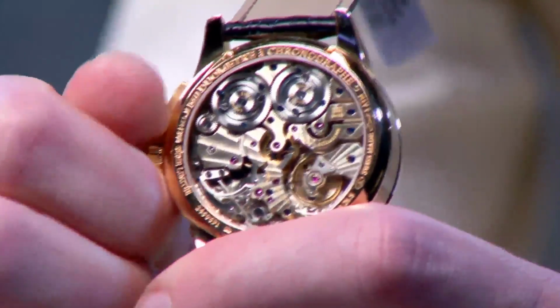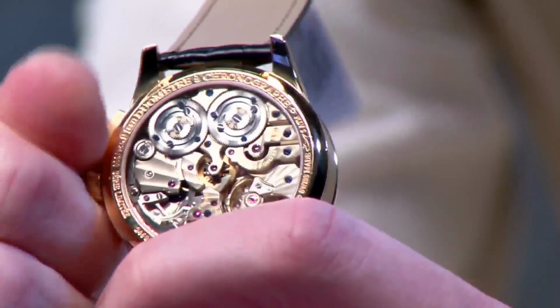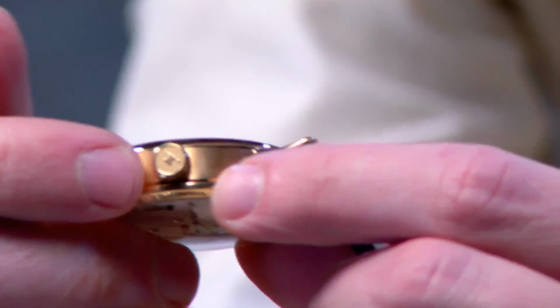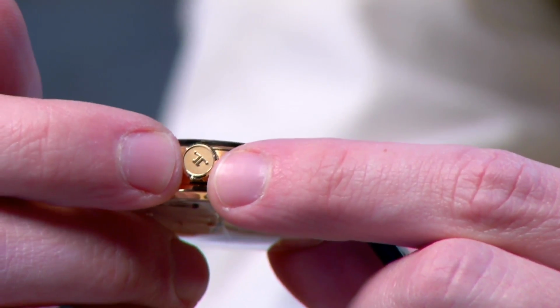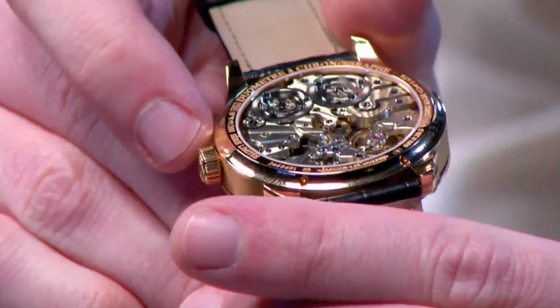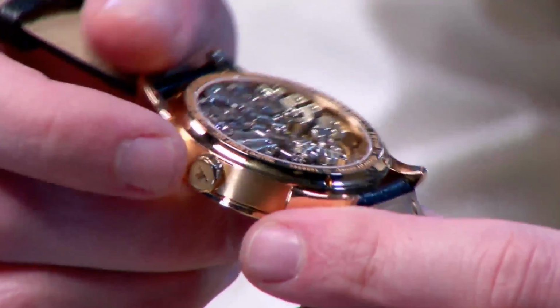As you can see on the reverse side, 1 crown, and it is an extravagant double knurled crown, but 1 crown rotates and winds both barrels. 1 ratchets while the other winds up. Take a quick look at that crown. The logo is polished on a blasted base. The border is polished. It features double row knurling. As you can see, it features both deep and shallow knurling, and that is just the crown.